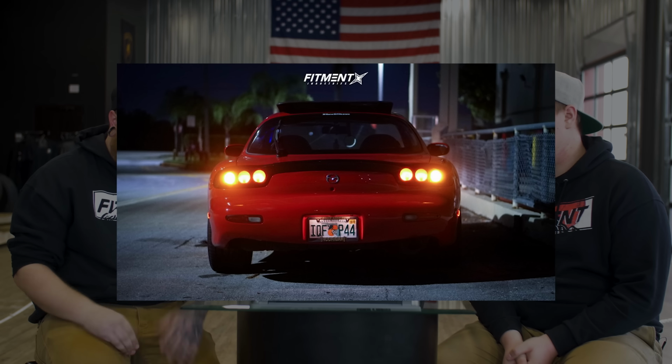Okay, right off the bat, I love it. Now I wish there was a staggered setup on this one. Yeah, it's like, make up your mind. Yeah, I'm all over the place. Well, it's a rear-wheel drive car. It's an FD RX7. It looks like he has room in the back that he could go a little wider, even though he has 355s on there. That does not make sense. It's definitely wrong. Got it, yeah, 255. That's definitely 255. That'd be kind of sweet.